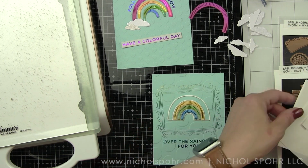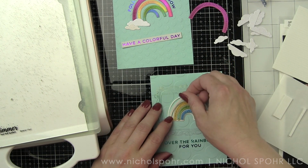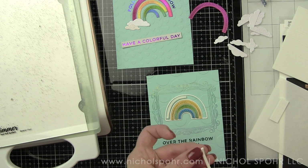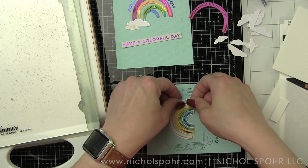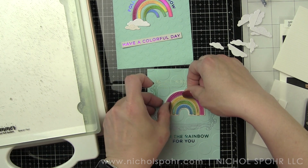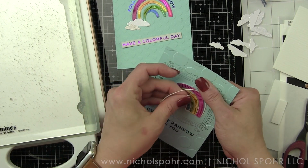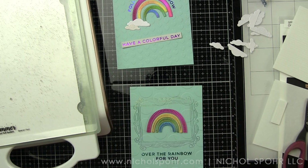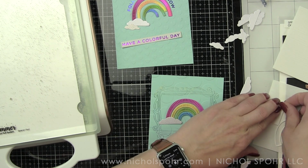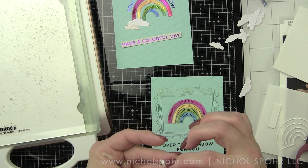But for this one, I'm putting the foam adhesive on the card inside of the framework and then adding the ray on top. On my second card, I actually put it on the back of the rays and placed them inside of the frame, and I think that worked better. I wanted to show both ways just to, you can pick whatever works best for you. So I'm kind of carefully peeling the frame away then, and we're left with perfect placement for our rays. So it really works as a nice little template.